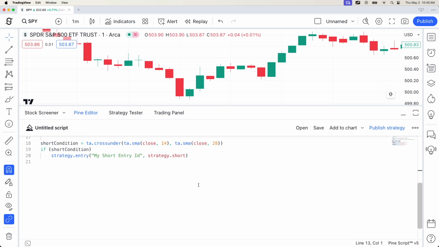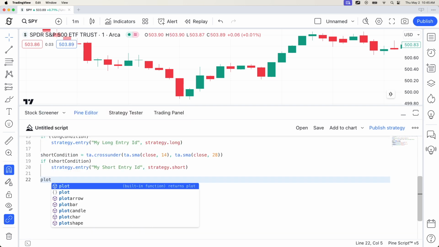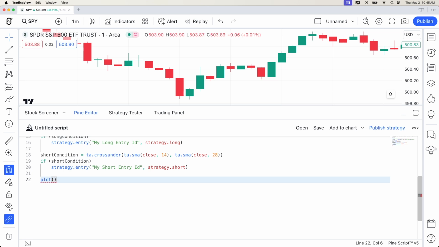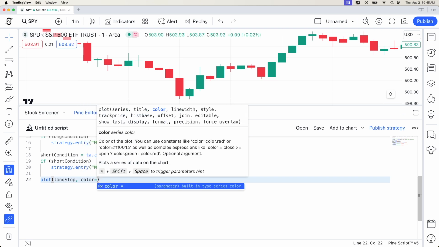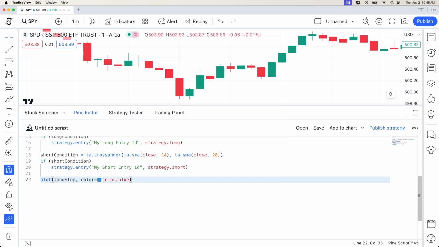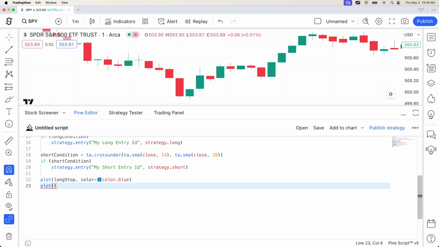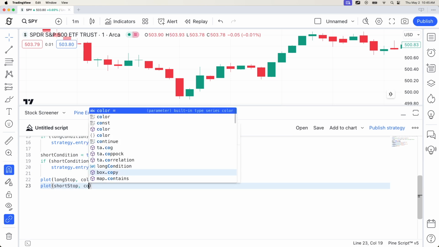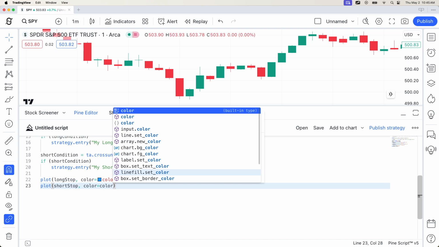Then we'll plot our long stop with a color equal to blue, for example, and we'll plot our short stop with a color of red.